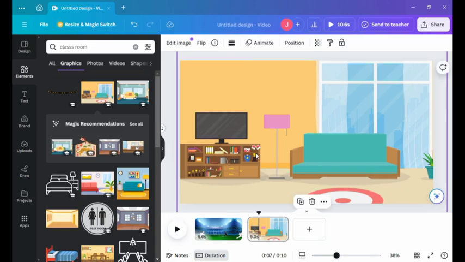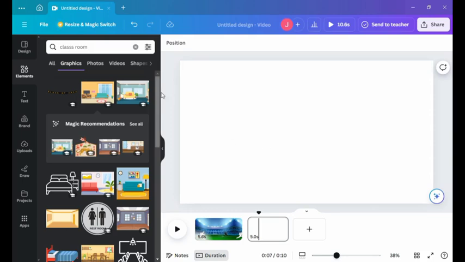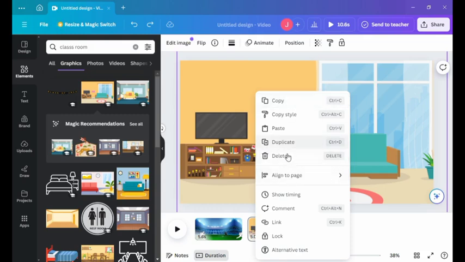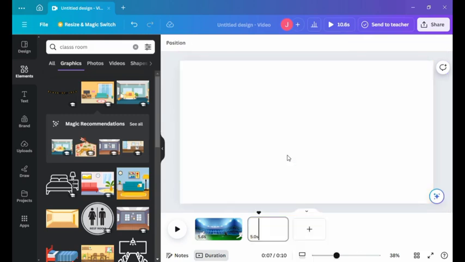So this is just it. You can make any scene of your choice. Alright, so let's continue with what we are designing. I'm going to delete this. So you can just press the delete key, or let me come back. You right click and delete, and then the scene is out. Okay, the background is out.